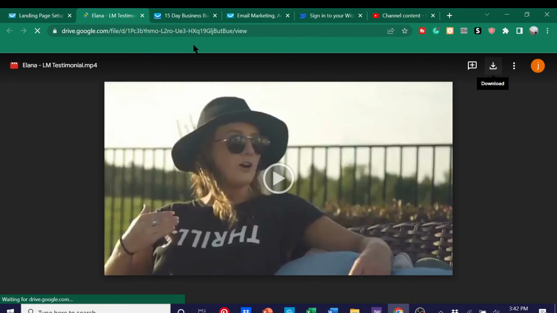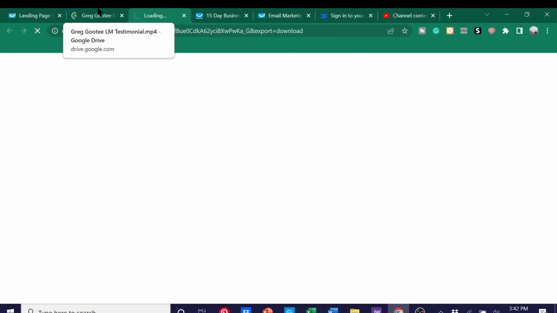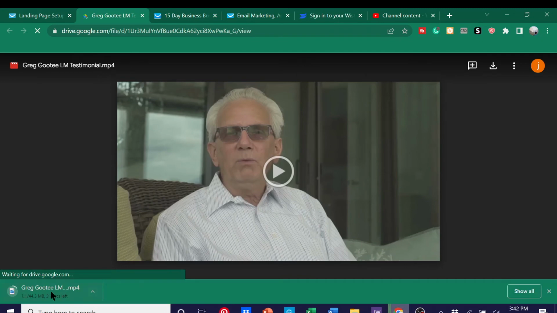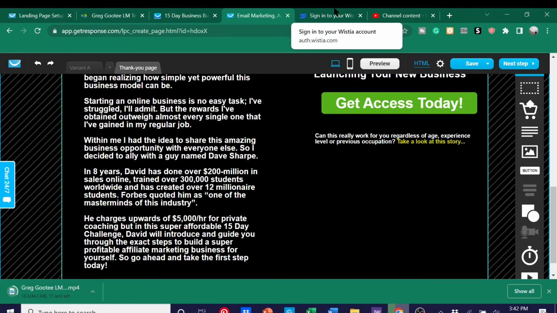In this case, I'll download the secondary one. It doesn't matter really. I guess I could download the first one too. I already have it within my system, but just for you to get an idea how it works. Yeah, right now I think it's already downloading. So it's real life people introducing themselves and saying, oh, this is what I found. This is what I benefited from Legendary. And okay, it's currently downloading.